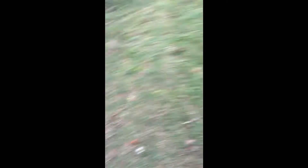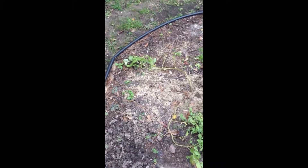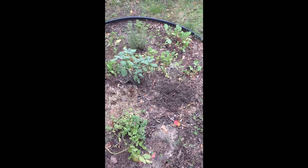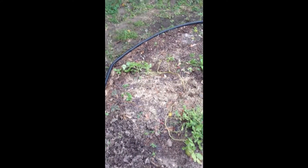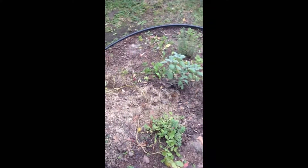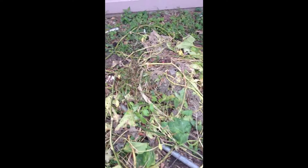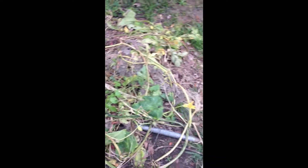A quick update on the pumpkin plant — where it used to grow over there, a cold front came, so the pumpkin plant is no longer tangling itself around the tree. Unfortunately, I had to cut the pumpkin from the vine, which died from a near frost as a result of the cold front. It's extremely cold now. The warm season has ended even here in the south. Here are the remains of the pumpkin plant — not much left, and it's starting to decompose.